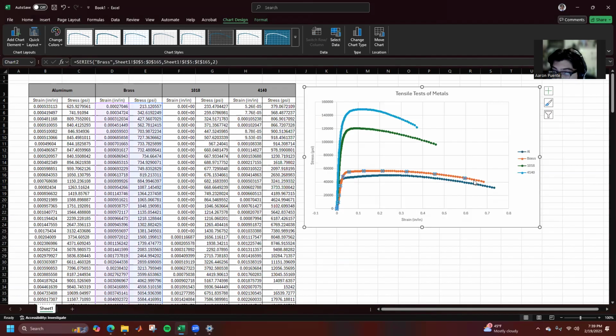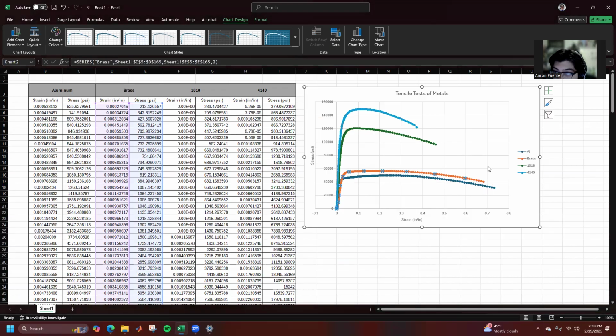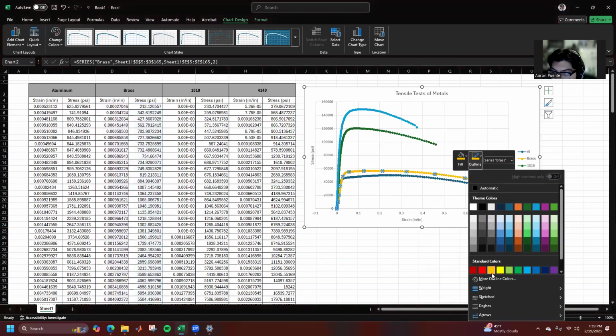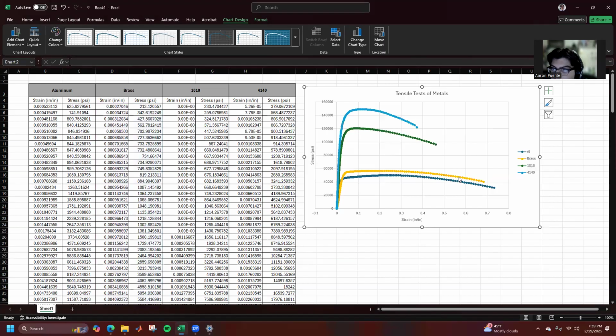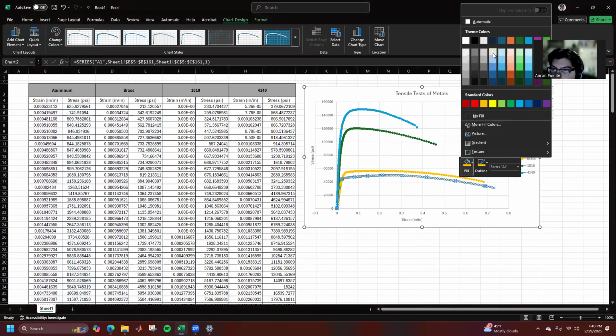Also, let's say you want to change the color, like for here in the lab, brass was like a yellowish color. So if you want to change it, you can change its fill and outline to make it yellow. And then aluminum was like a white kind of color, so not sure how you could replicate that.